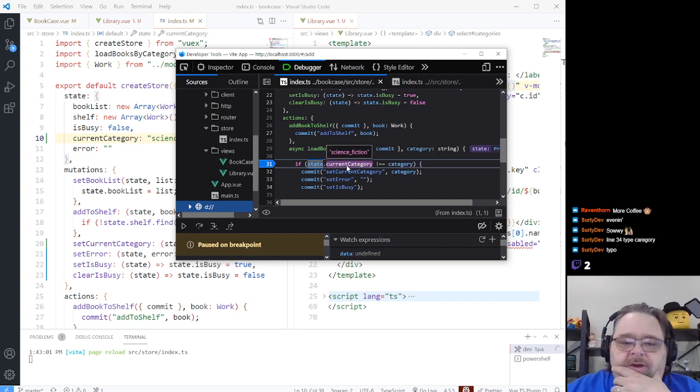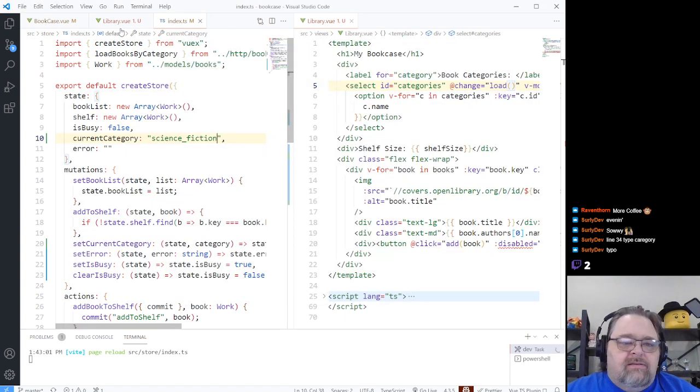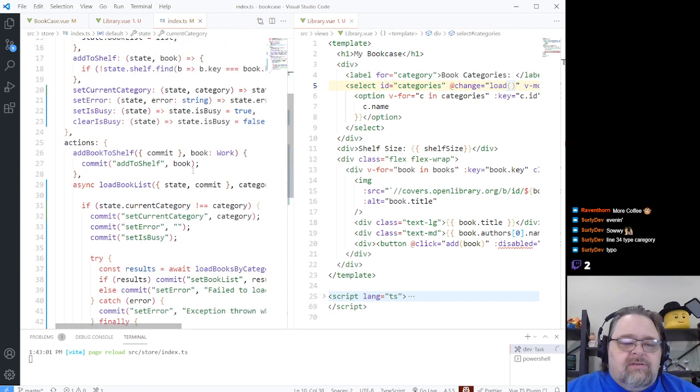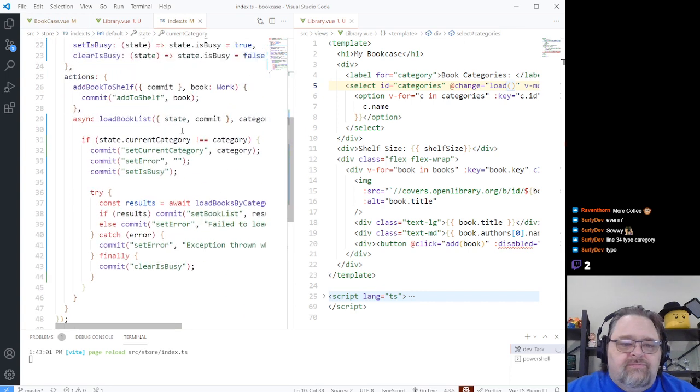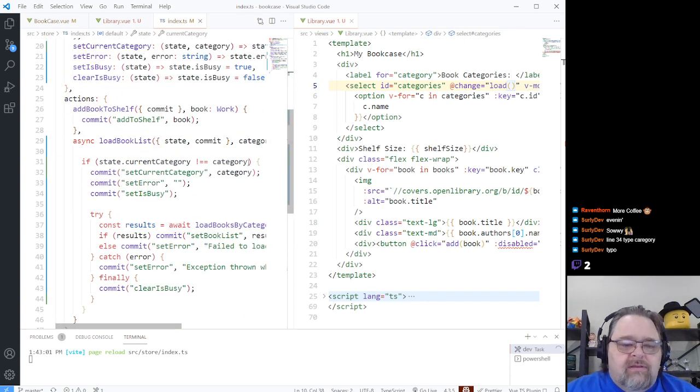Oh, it's not loading it because it thinks it's the same already. Makes sense. So what happened here was, because I was using the default from our view, this is avoiding loading it the first time until we actually see a change.